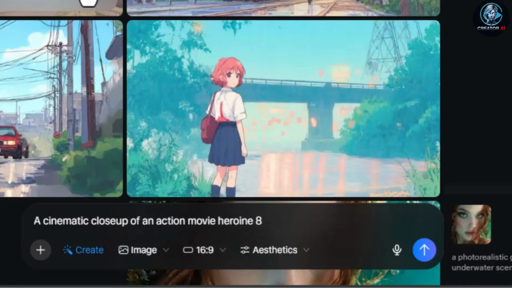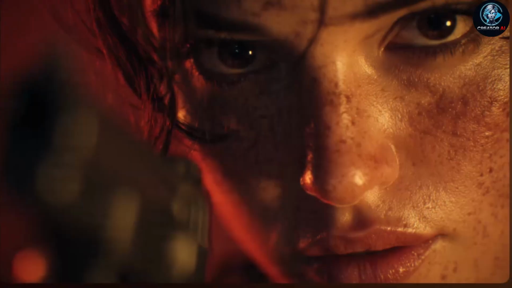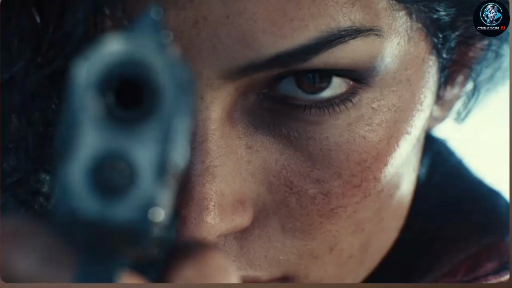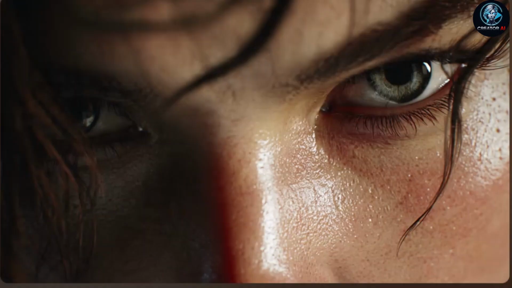You can also add words like 8K or realistic to your prompt. In addition, you can include parameters like version 7 to make sure you are using the latest Midjourney model. But the two most critical factors are version 7 and the correct stylization range. Look at this result. Compared to the earlier output, this image looks far more refined. The depth is stronger, the details are sharper, and the cinematic quality is much higher. The improvement is very noticeable.